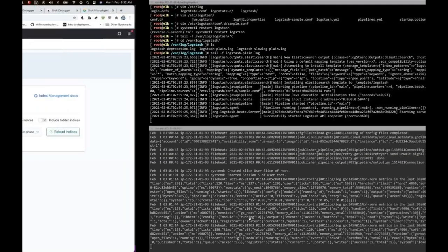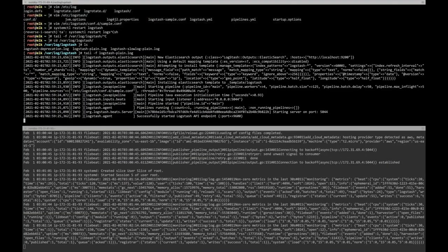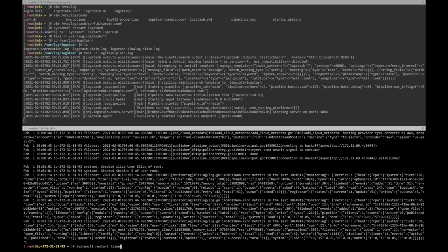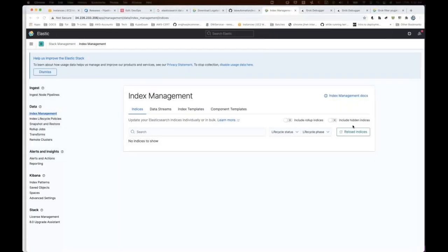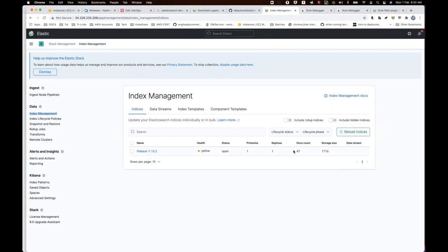So let's generate some logs. Yeah. Now you're getting the logs, like 47 logs, you got it.